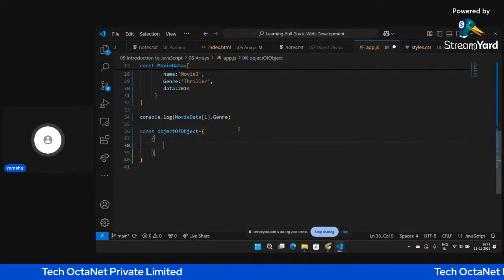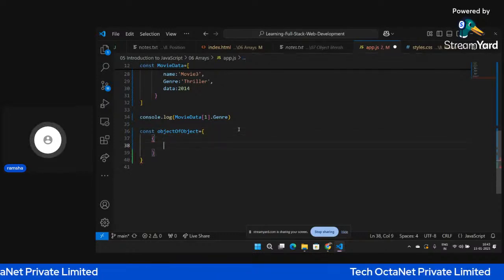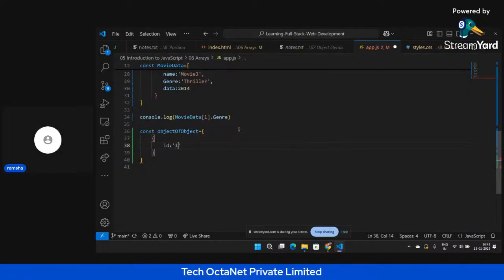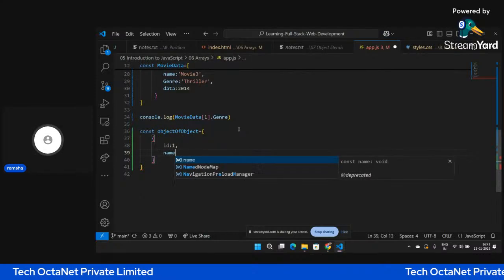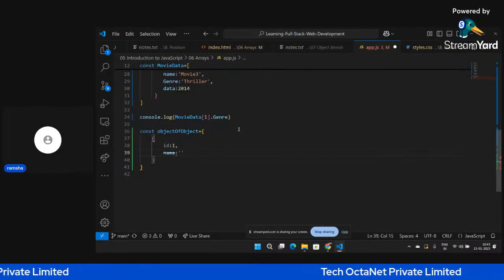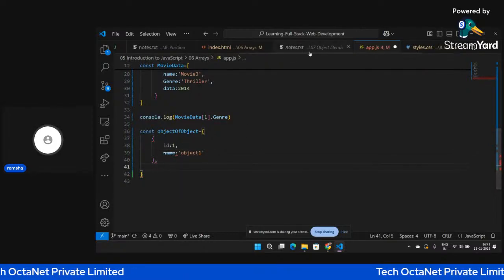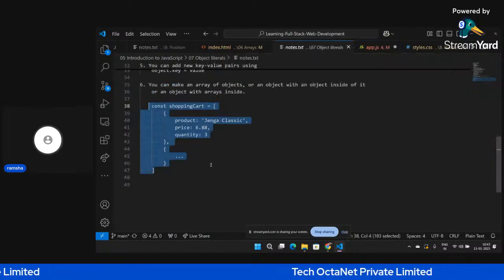Inside this I can also specify an id, for example, id will be 1. The name can be something like object 1, and similarly to this I can add more values here. So that's how I can also specify an object of objects.